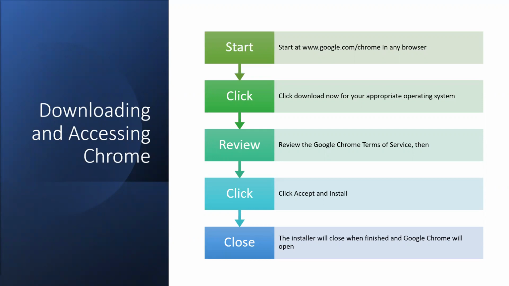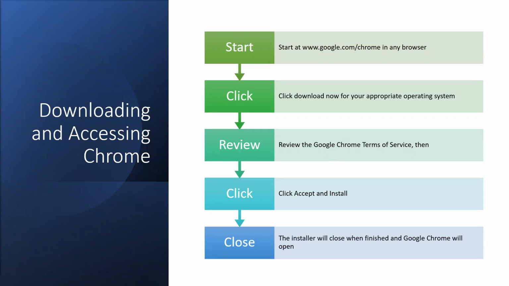A dialog box will appear asking you to review Google Chrome's terms of service. Then you'll click Accept and Install, if you accept their terms of service, of course, and the installer will open automatically. And the download and installation process can vary. So it might take a few minutes, it might happen almost instantly, but whatever you do, step-by-step instructions will appear in that same browser window if you're not sure how to proceed. It might be a little different depending on what sort of machine you're on.